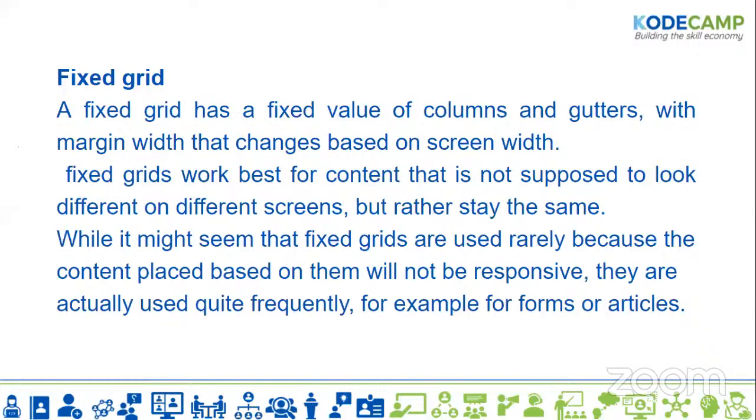It may seem that fixed grids are rare because the content placed based on them will not be responsive. They are actually used quite frequently, for example, for forms and articles. Exactly what I said. When it comes to text, sometimes the column and the gutter remain the same, but the margin is changed. Remember I told you the margin is between the left and the right. Whatever you have on the left is going to be the same as on the right when it comes to the margin. While the gutter is the space between the columns, the first column and the second column, remember.